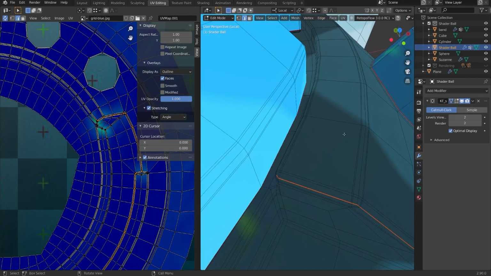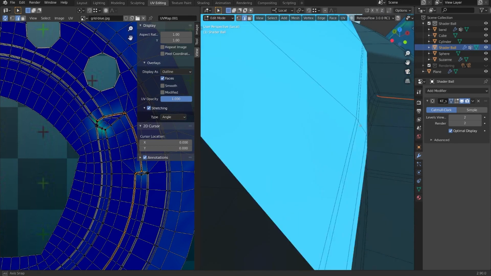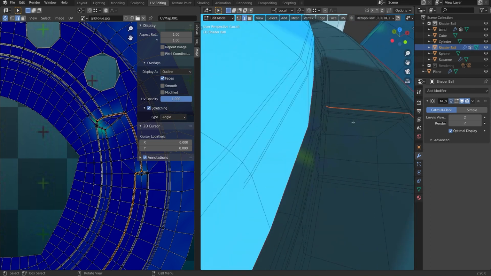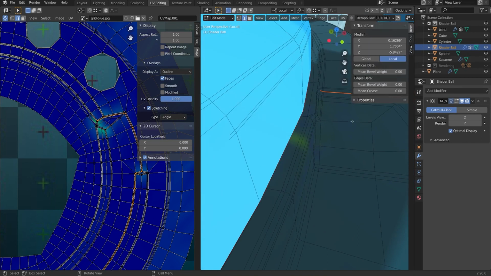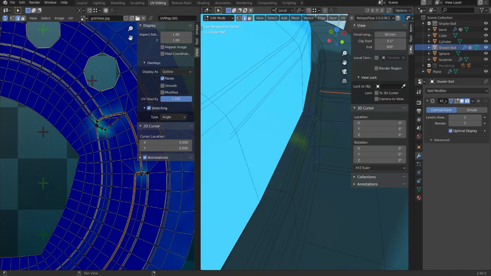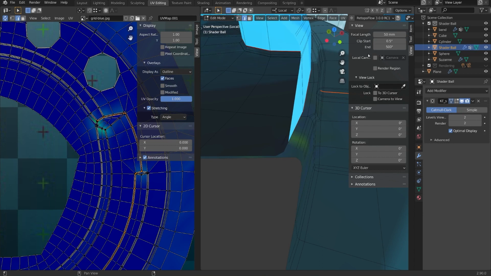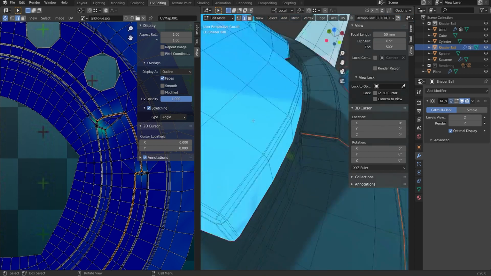Okay, then we need to follow that over here, and it's kind of hard to see. And by the way, if you're getting really close to meshes like this and you're finding it hard to see and the view clips off, well then you can hit N to open up your sidebar, go down to View, and just make sure that your view clipping is something that's appropriate. So if my view clip is too high, like 0.5, you can see that if I get close to this, I just can't see it.